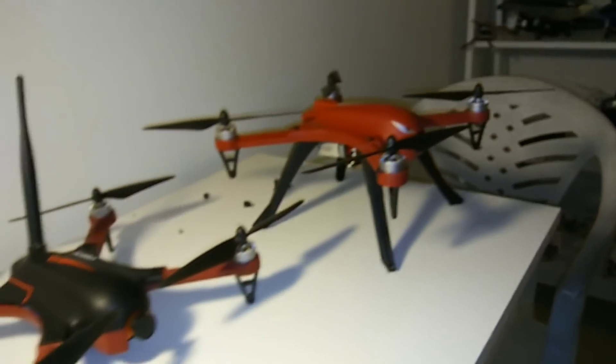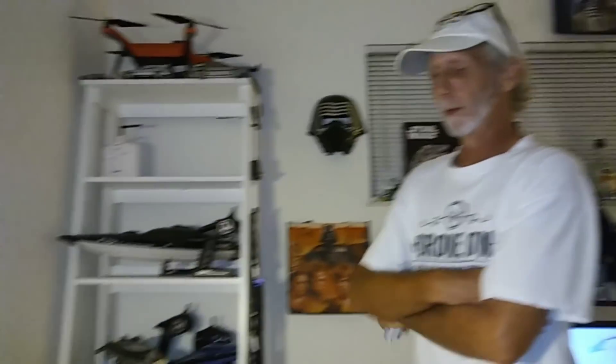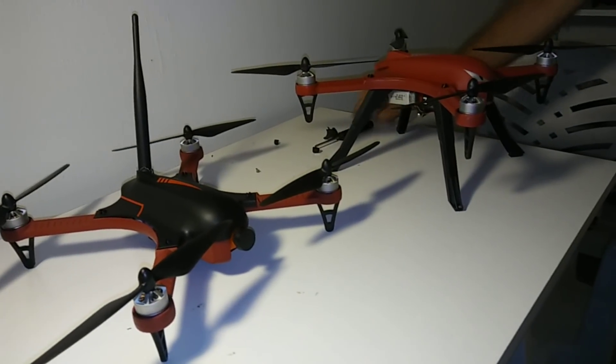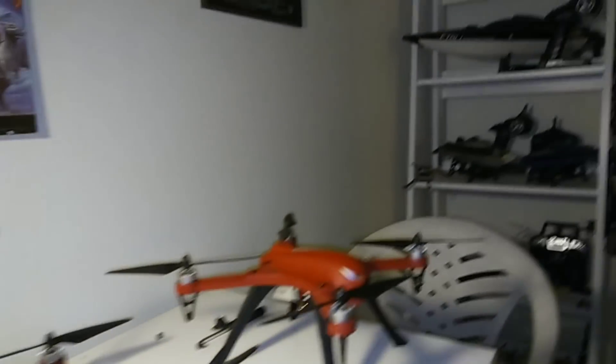The GoPro mount is right to the bottom of the battery case — super glue turned white but I need to paint it black now. Both of these now have the long range mod. We're gonna have some fun, test them, and at some point race them. Drone On is going to be a tough competitor. Go check out his channel when he gets the video up — he's got aerial photography and FPV content.